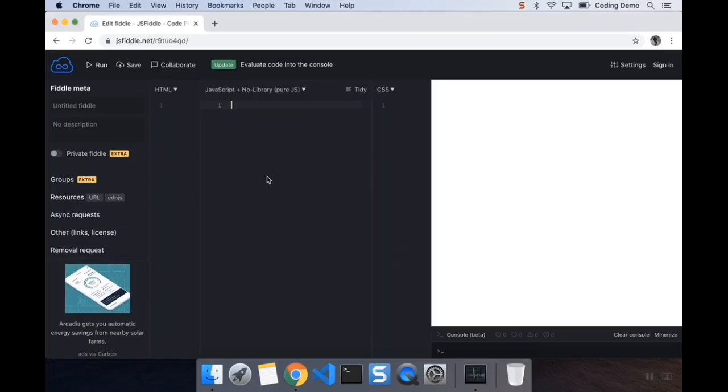Okay, so let's say we have 4 states. So we have Illinois, we have New York, California, and let's say Arizona. Okay. In this case, we can use a switch case. So let's first write a variable called state.